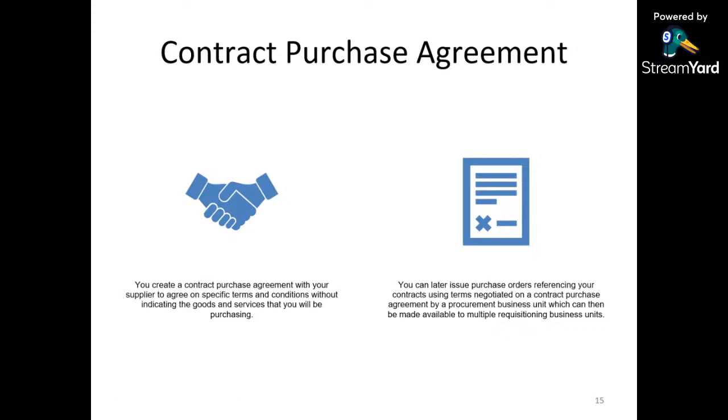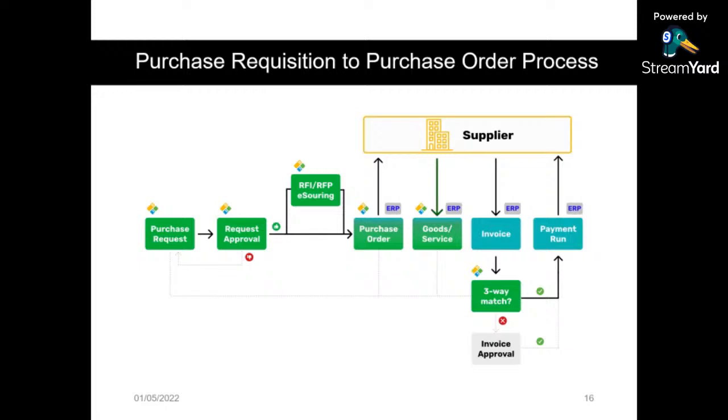I will be having certain terms and conditions with my supplier. For example, I'm going to have specific terms like I will pay you within 30 days or I'll pay you within 60 days of your delivery. These kinds of terms and conditions we will be finalizing with the supplier, and based on those terms and conditions, we will be releasing the requisition whenever there is a need in the organization. So this is the difference between a contract and a blanket purchase agreement.